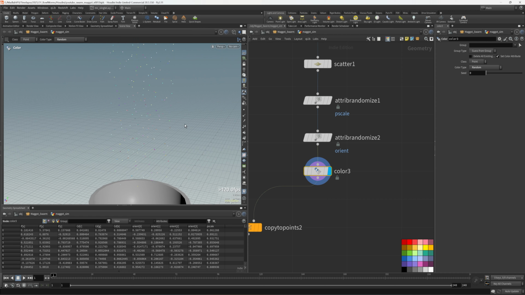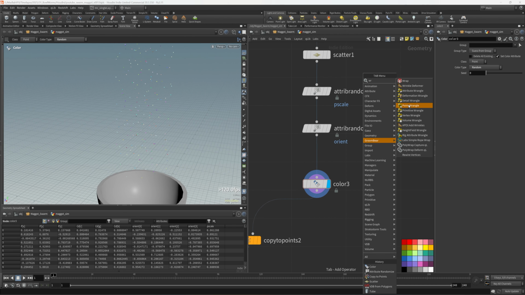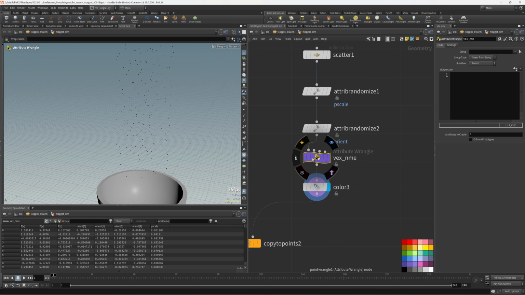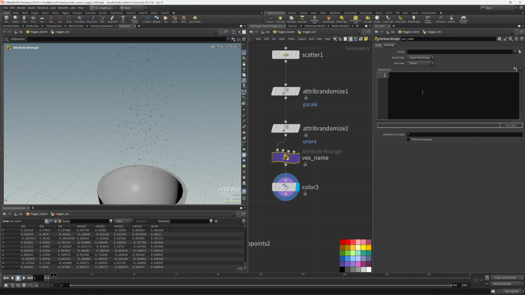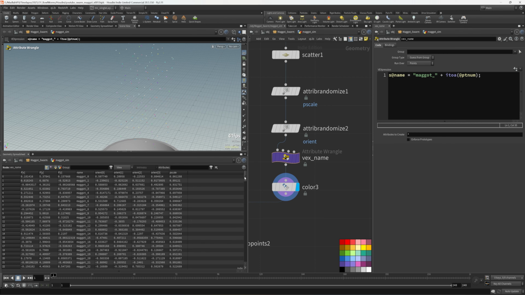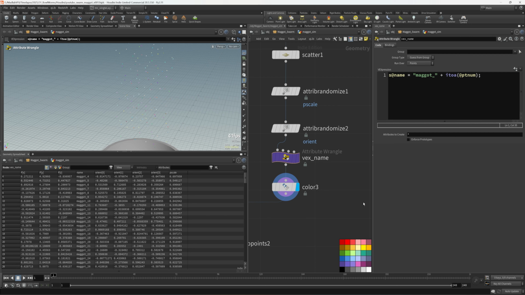That color for the point should be used in the shading process to make some variant colors for each maggot. And create here a wrangle node, point wrangle, change it to VEX name. The script should be a simple line: s@name = "maggot_" + itoa(@ptnum). This will create this attribute here, maggot. The name attribute for each point identifies the maggot by the point number.